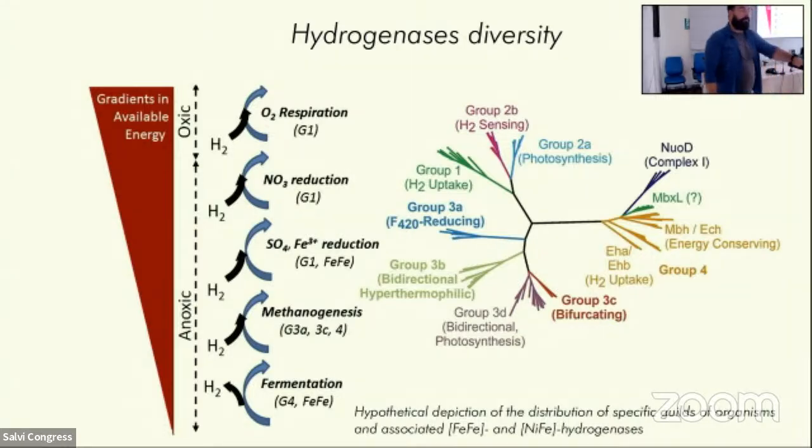So in the top sediment, people are using oxygen. When oxygen disappears, people use nitrate. When nitrate disappears, people use sulfate and iron. When this disappears, people use CO2 and make methane. When that disappears, people ferment and hydrogen gets produced. Now, this is a ladder of utilization of oxidants that is dictated by thermodynamics. And it's very consistent out there in the environment.